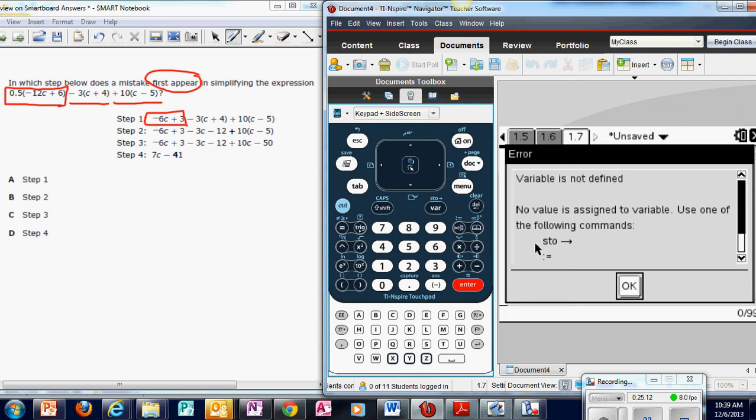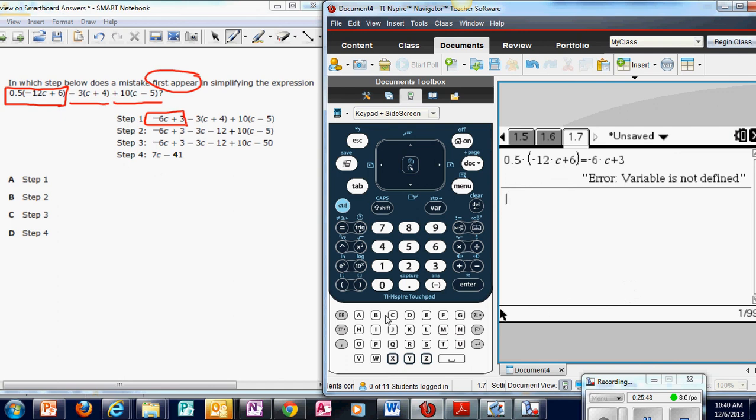Now, I told you we were doing this on purpose to show you what was going to happen. It says no value is assigned to the variable. And it's telling you use the store feature. So when you get an error, read the error so that you know if the calculator is actually doing what it's supposed to. The calculator is going to do what you typed in there. So it's doing what it's supposed to, but did you do what you're supposed to? We have to go back and give a value to C, because the calculator thinks it's multiplying right here, but it doesn't have a number. If there's a number, it can multiply negative 12 times the number.